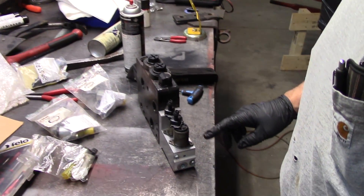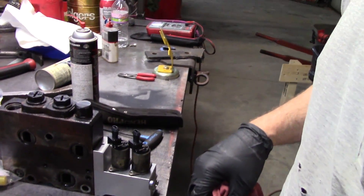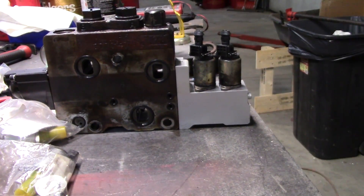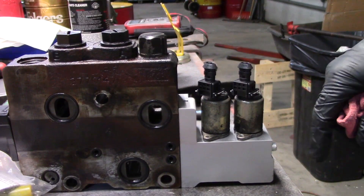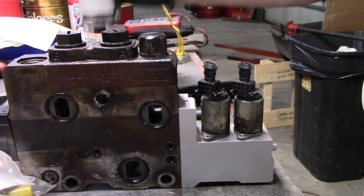When you get erratic behavior on functions and you're talking to your tech support guy, he's going to tell you to go unplug wires and plug wires in on these coils - solenoids, he's referring to these. I have this valve section here that we had to replace a couple of weeks ago on a machine, so I mocked up two old ones to show you what we're going to do. You're going to have eight slabs here all together, your hoses are all going to be on here, everything is going to be in your way, and it's going to be filthy.